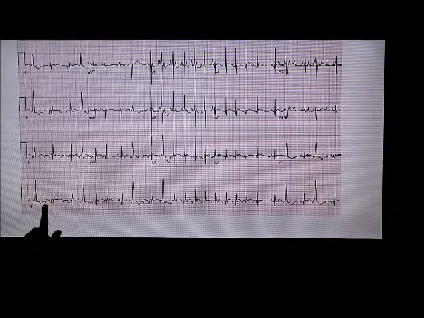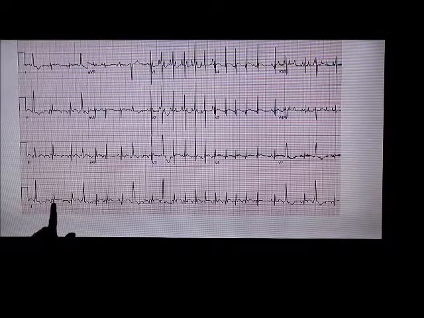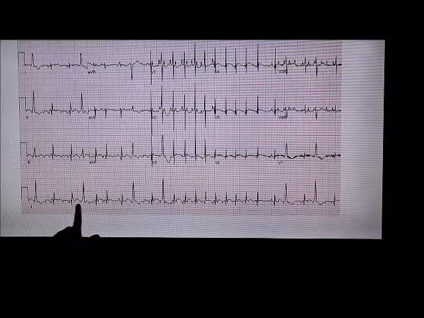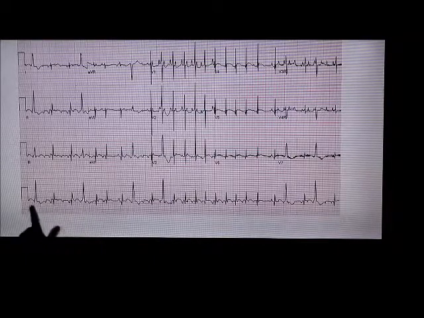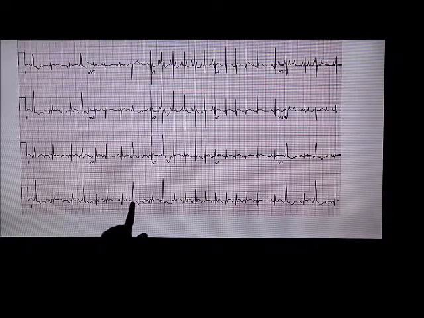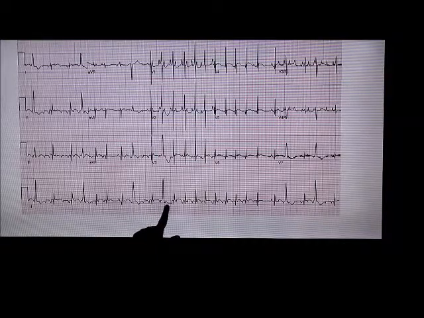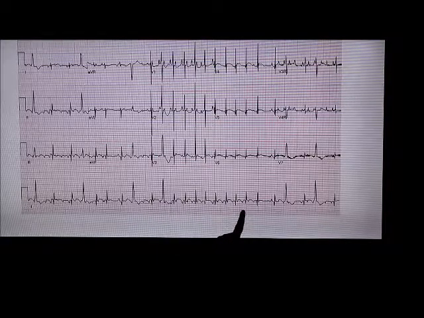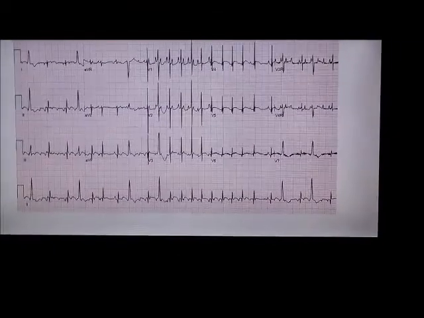This is an ectopic P wave that does not conduct. This one conducts normally. This one doesn't conduct. This one doesn't. This one conducts normally. This one conducts with aberrancy. So here, these are all atrial ectopics. And then you have one sinus beat here. And then another P wave conducts with aberrancy. Same thing here. And then you have a faster run. And then it goes back to PACs. Okay?